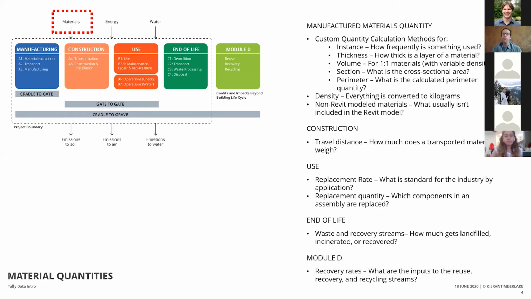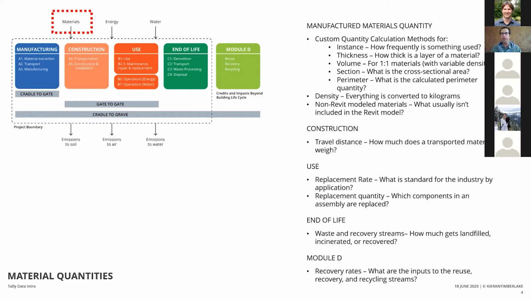In the context of use, we have to understand for any given material, what's the replacement rate? So we have to have basically a generic replacement rate for certain types of materials, which is going to vary by application. If it's say paint or maybe a specialty coating on the inside of an assembly, it will never be replaced, but the same specialty coating on the exterior of the assembly might be replaced more frequently. We have to have a mechanism of understanding that in the context of data, which is also packaged in there. And then also replace with quantity. So what components within assemblies are replaced, how frequently, and how will that differ from the assembly as a whole.